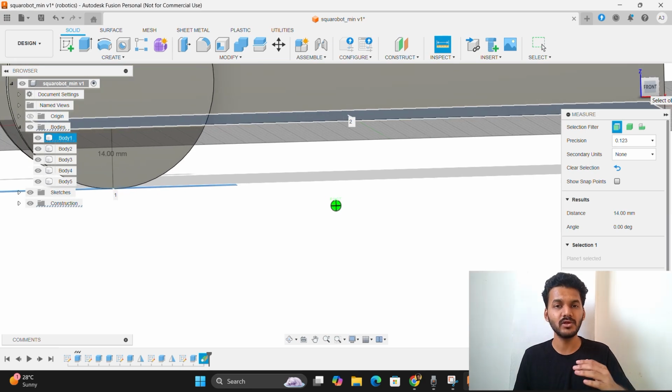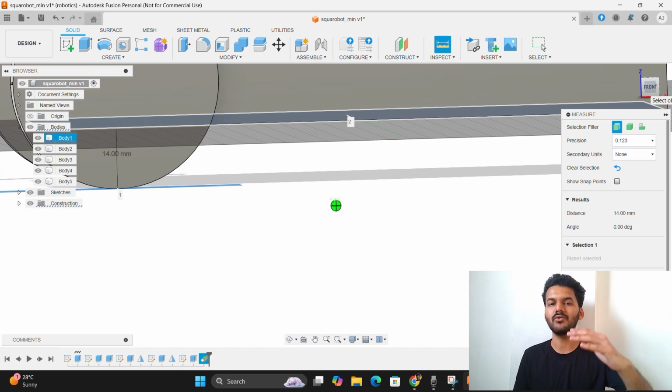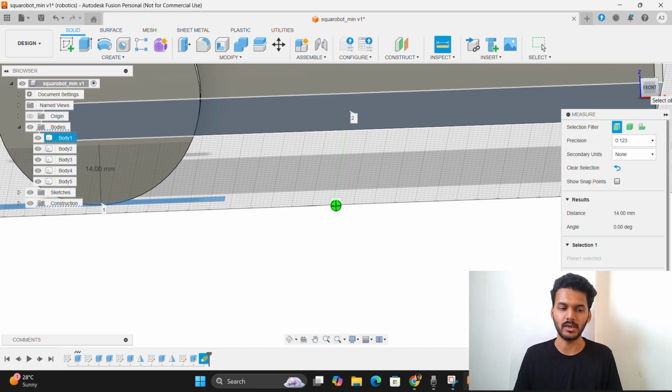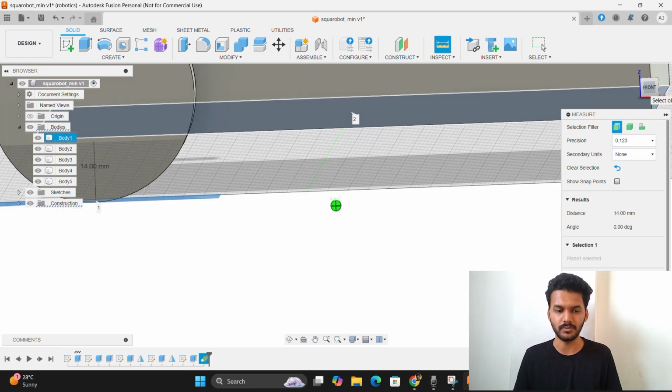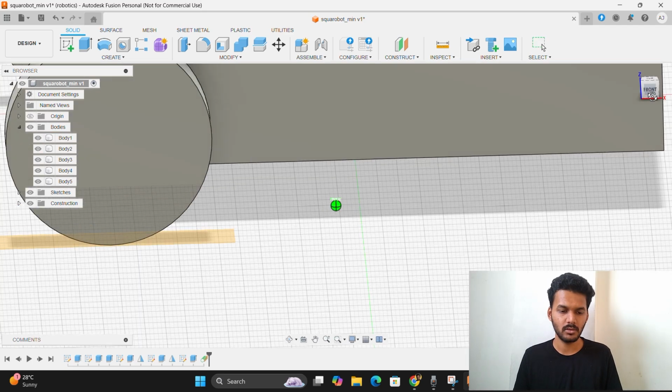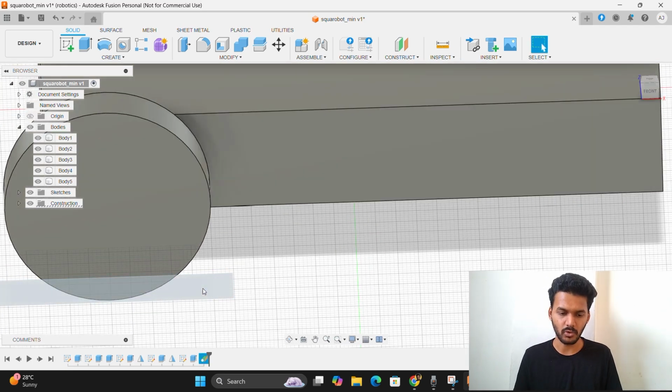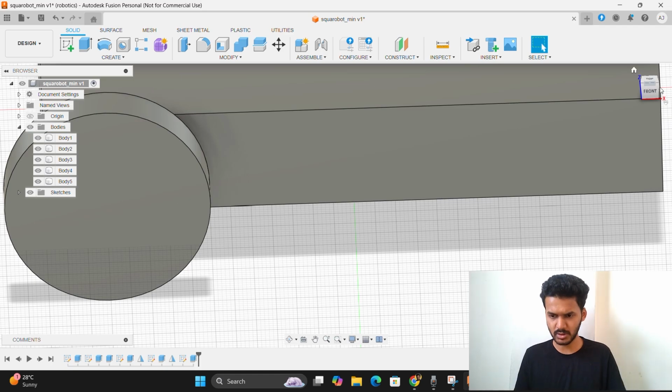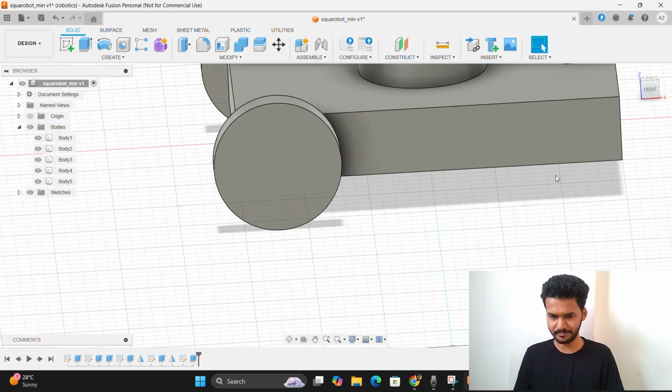Now we have to move the robot 14 mm above, and we have to draw the caster wheel as well, which is 14 mm of the extrusion, right? We're going to do that. So just close it. The role of the tangent was only this much, so delete it, no need of it.